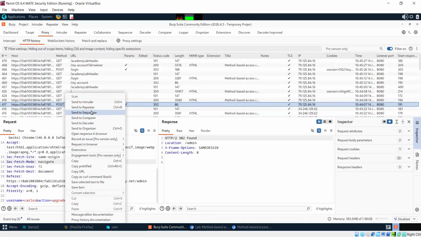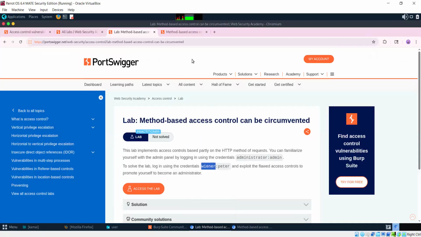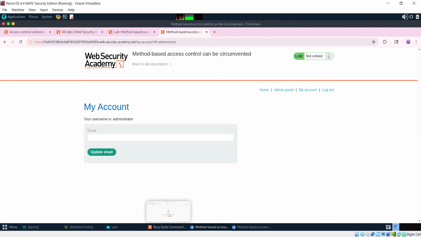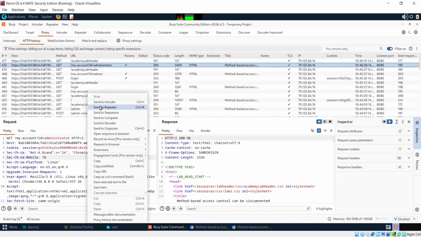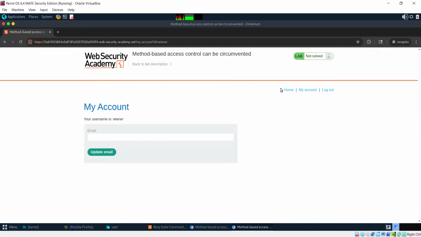So we can send this particular request to Repeater, and also send this my account endpoint request to Repeater. And I will keep this in Repeater as well.